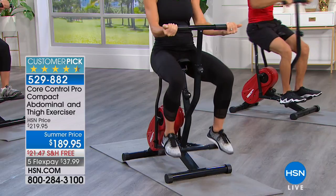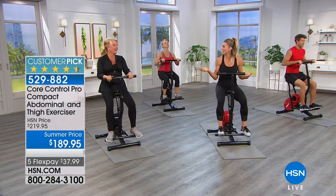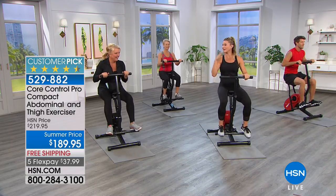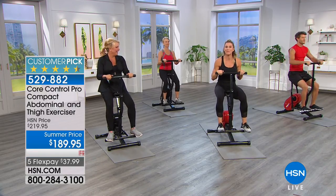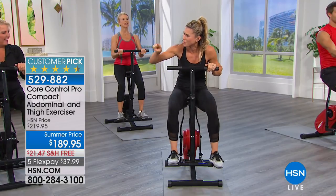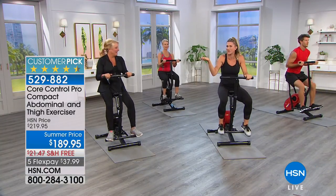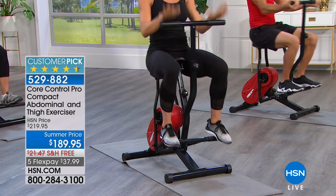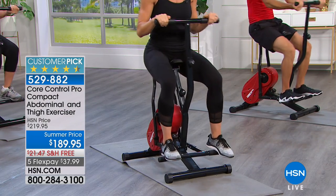It's in the comfort of your own home. You don't have to figure it out. You don't have to be coordinated. No, not at all. It's not a Zumba class. We're not dancing. We're not running. We're not getting on some piece of equipment in a gym that we've never been to, we don't really know how to use, and we're looking at the little guys on the side going, okay, I think this is how I do that. I don't know. We're not gonna leave you stranded. You are gonna get on this, you're gonna ride it and have a great time.